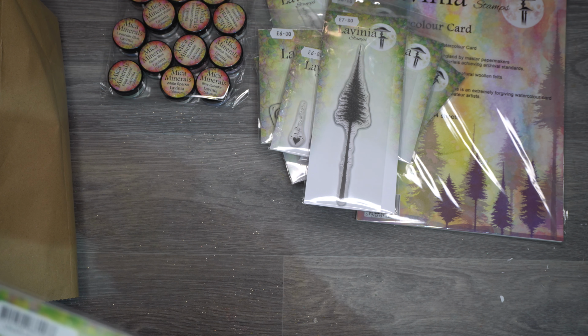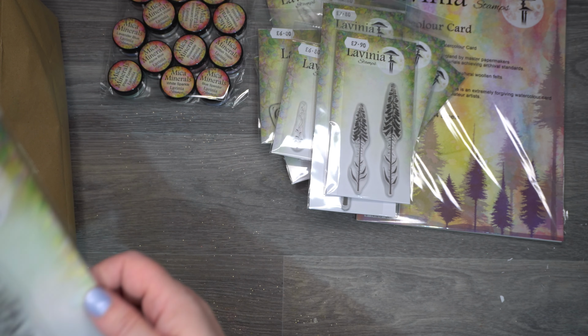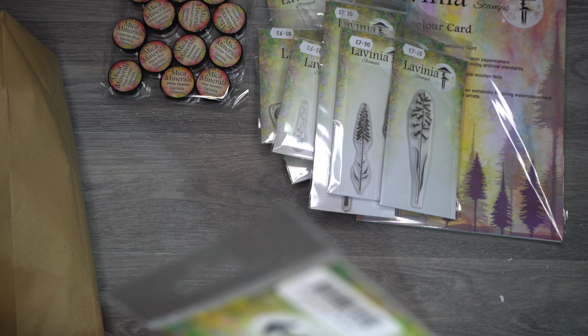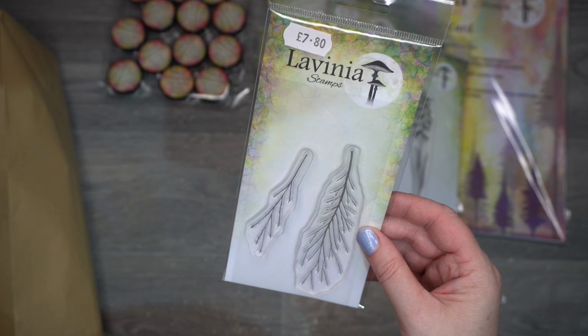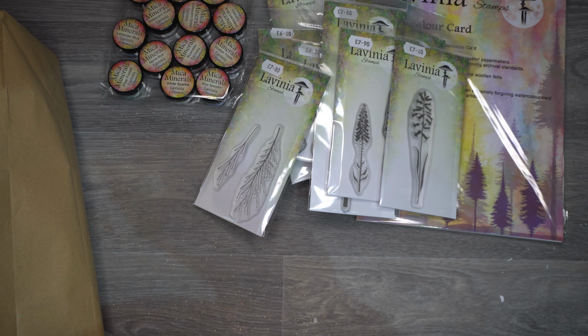And this was one of the stamps we was using on Saturday, and this is called Foxglove. I think that's really pretty, and you get two in there. And I really like this one, and this is the English Bluebell. And then we got Fern Branch. This has been on my hit list for some time now. It was meant to be for some idea I had for a Christmas card, but I can still use it all year round, so I'm not too bothered, and my idea will be there for next Christmas too.